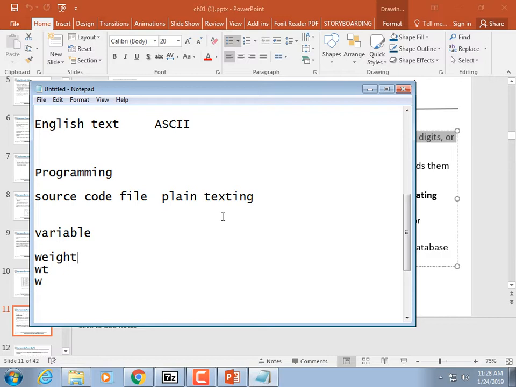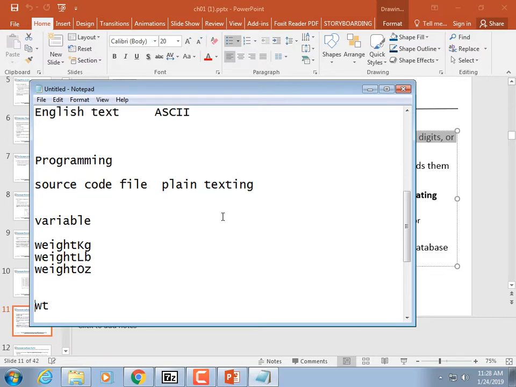So you might want to put the units, right? Weight in kilograms, weight in pounds, weight in ounces, stuff like that. Now, you don't have to go overboard, right? Patient weight as measured in pounds is equal to 156. Yeah, you could do that. Are you going to want to type that every single time you need it? No, of course not.